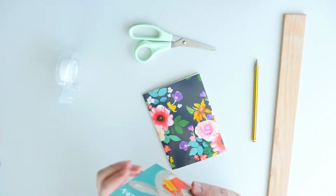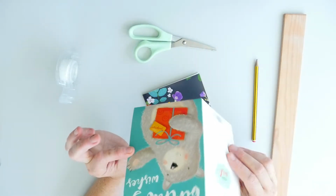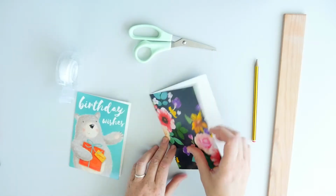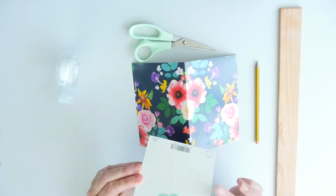Now you can use any card. You can use cards that you've been sent that you want to keep, as long as the two pieces of the card are the same size and have a picture on them of some sort. I like to use these ones because they've got a picture both sides, but you can use the ones that have got a blank back, and we'll come back to that later.